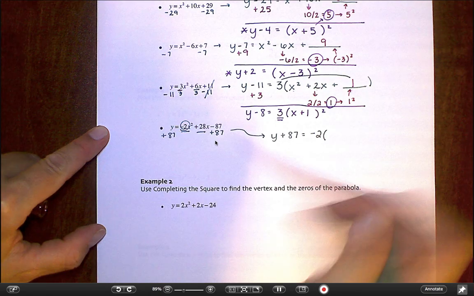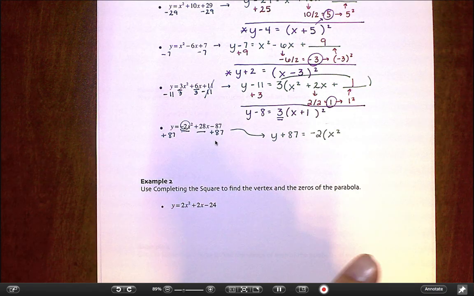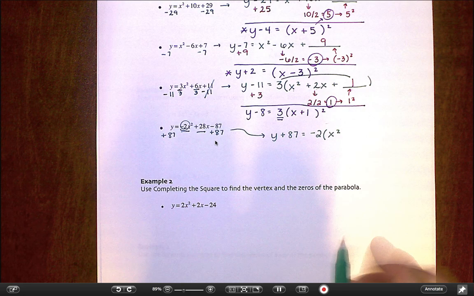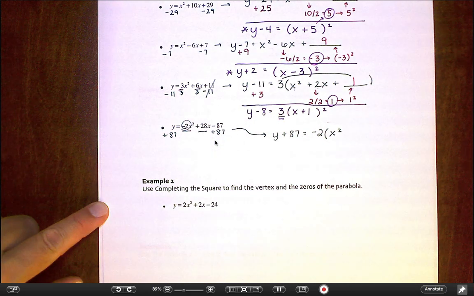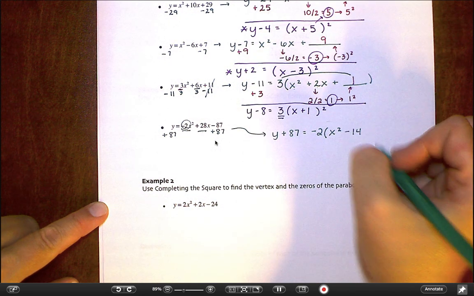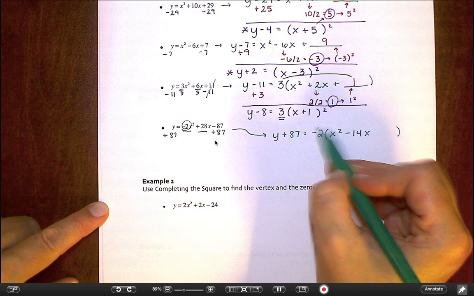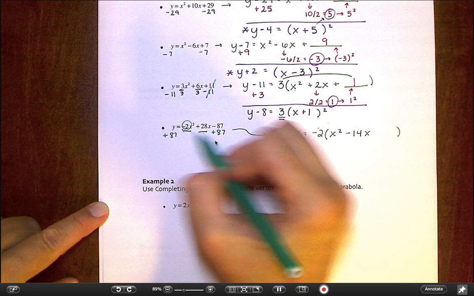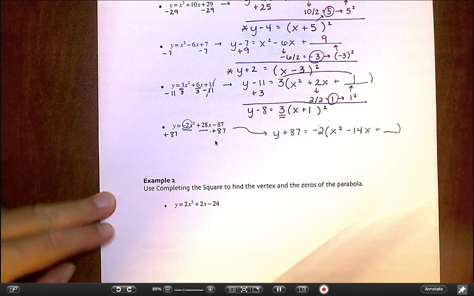So this one's just going to become an x squared, okay, because when I FOIL that, that's what I want it to turn back into. And then I have to think about taking that negative 2 out of the 28, dividing 28 by negative 2, and I get negative 14, okay. So again, notice that if I were to distribute the negative 2, I would get back to what I had originally. And this space here is where I'm completing the square.